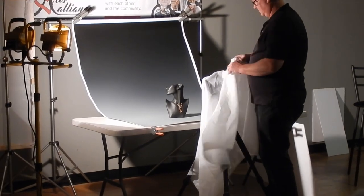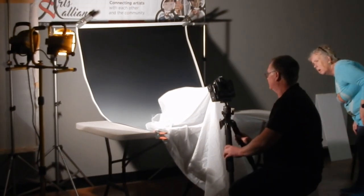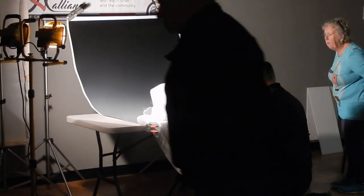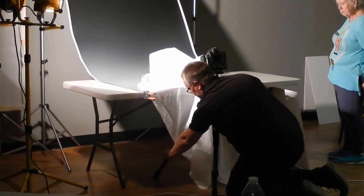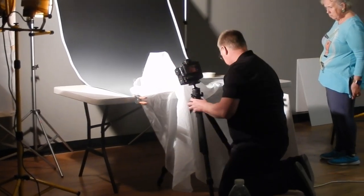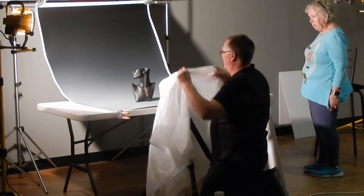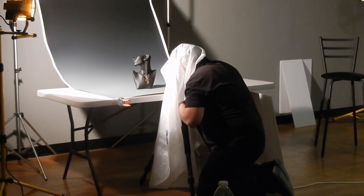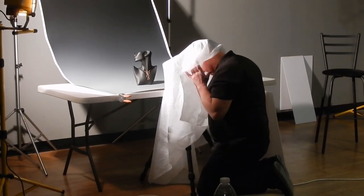Okay, let's see this. I think I know what you're doing. I am just going to drape that a little bit like this. Oh, I see. And this is my imagination. By building this light tent, I can see that now. It automatically gives you a shadow side and a highlight side, because the tent itself actually becomes a mini light box, plus the reflector. So I'm going to take it off while I'm focusing and everything. And normally I would turn this up to a vertical, but I'm just going to do it like this, and then crop it out later.